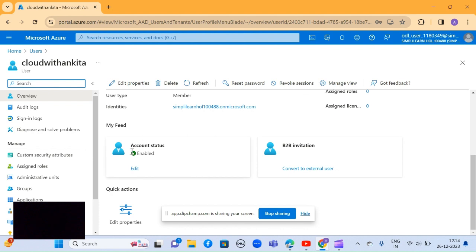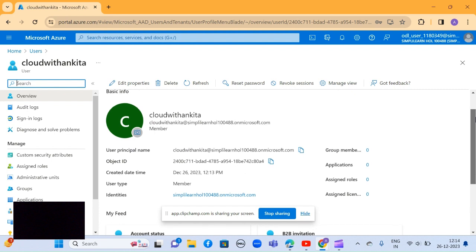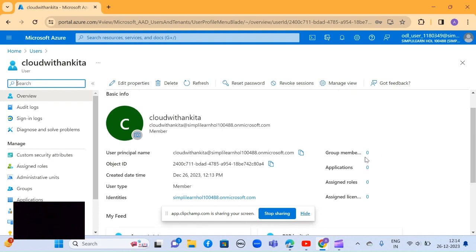Now you can see it is enabled, and we haven't assigned any role or any group to this particular user. Suppose you want to delete the user, you can click delete user. And suppose you want to reset the password, we can reset the password from here.